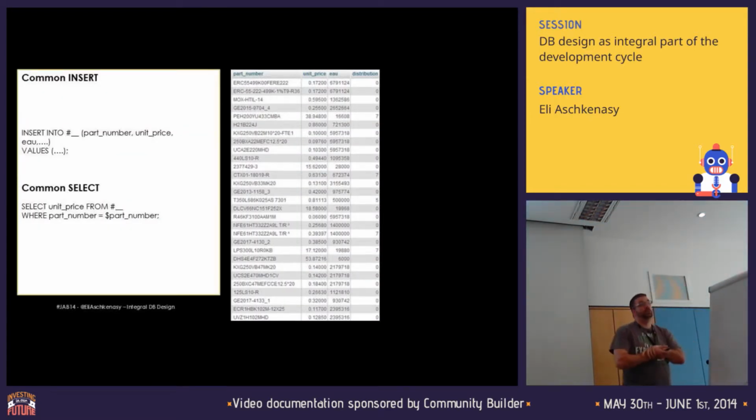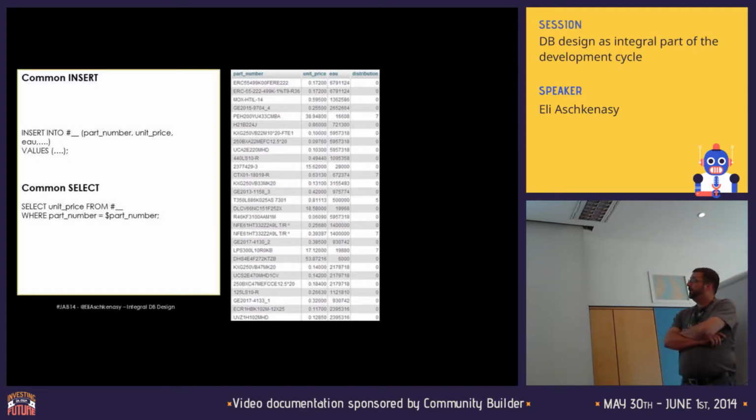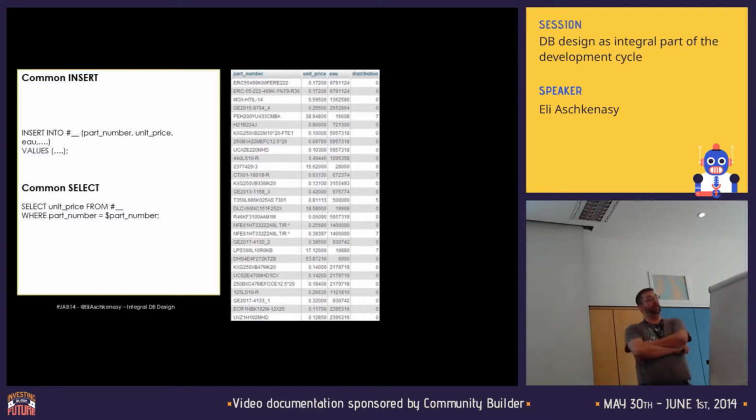Let's now talk about some other stuff that we can do with the database, which are unfortunately sometimes overlooked. There's a common insert that we have in lookup tables, especially for fixed items. Product numbers, part numbers is my flagship example here.